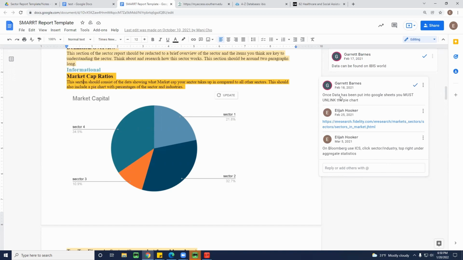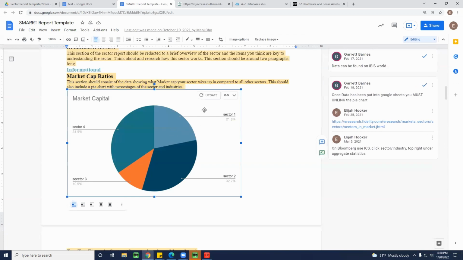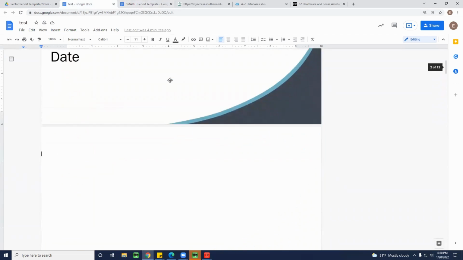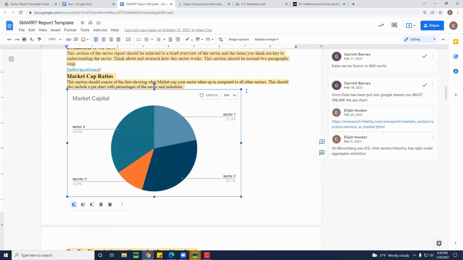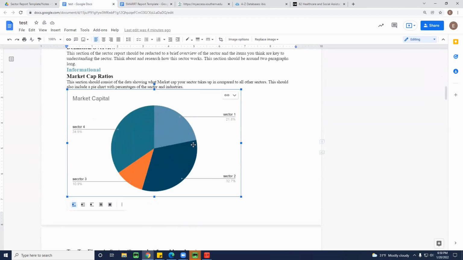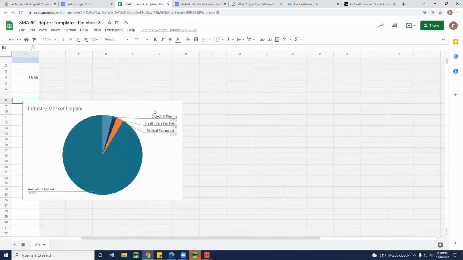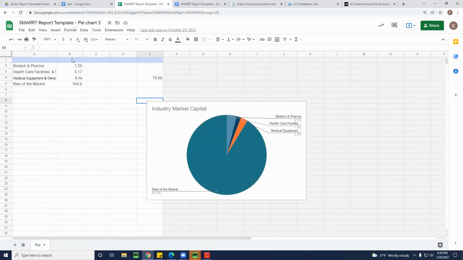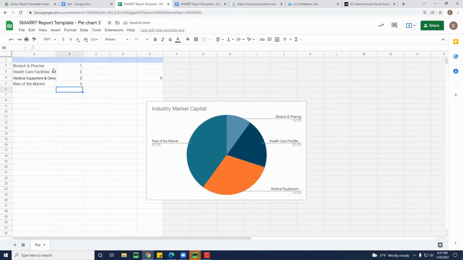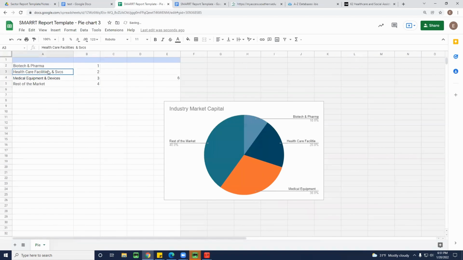So for the market cap ratios, this part we deal with one of these pie charts, and the way we do it, or we've been doing it, is since all these are linked to that first initial report, what you're going to do is on your copy, you're going to click it, and then you're going to click this little arrow in the right hand corner, which says open source. It brings up this sheet right here, and then you'll input the data into the following subsectors, as you can see right here. So I can put like 1, 2, 3, and 4, and then it makes the pie chart for you. You can also put the different names of your sectors as well. So it can be like biotech, pharma, medical, those rest of the things.